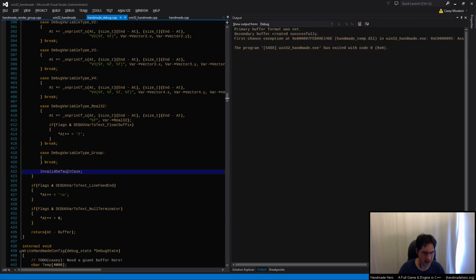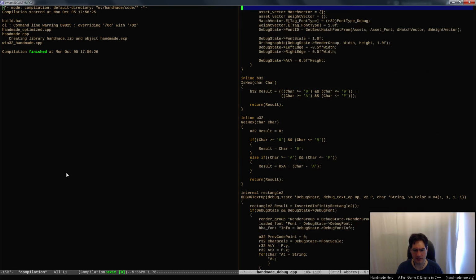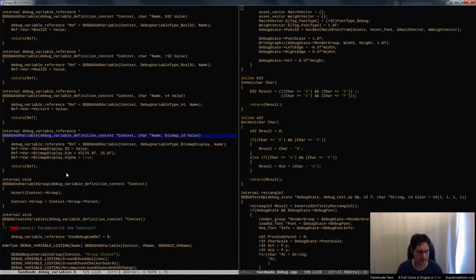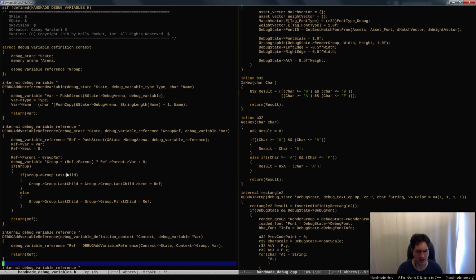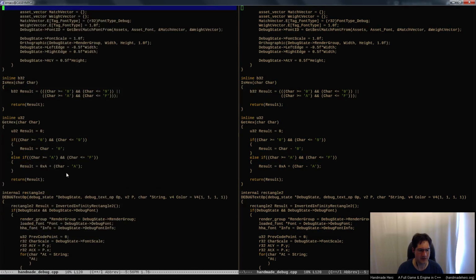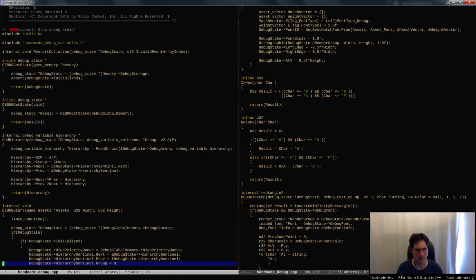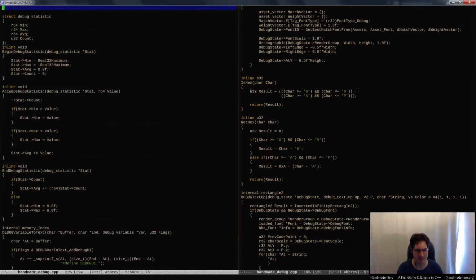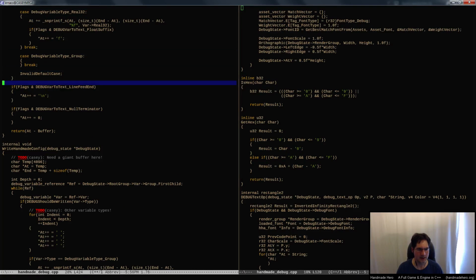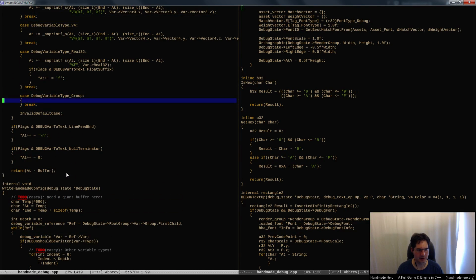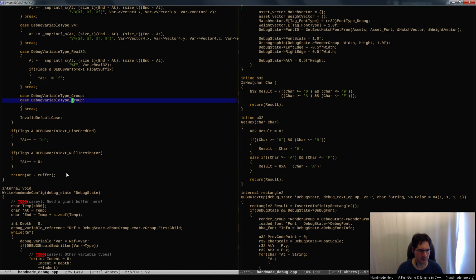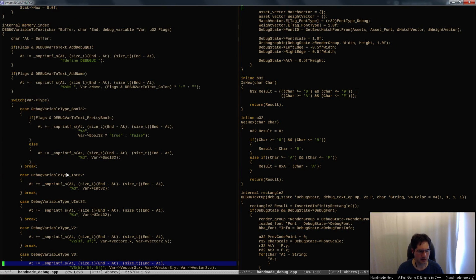I guess it's okay to keep that assert there, just so we know when we're not writing things out to the config file. I suppose it's better than not knowing. It's going to be a little bit of a pain because it's going to assert every time we add a new type, even though a lot of the times we don't actually want to write the types out. You know what I mean? That's a little bit annoying, but it's fine. So this is a bitmap display.